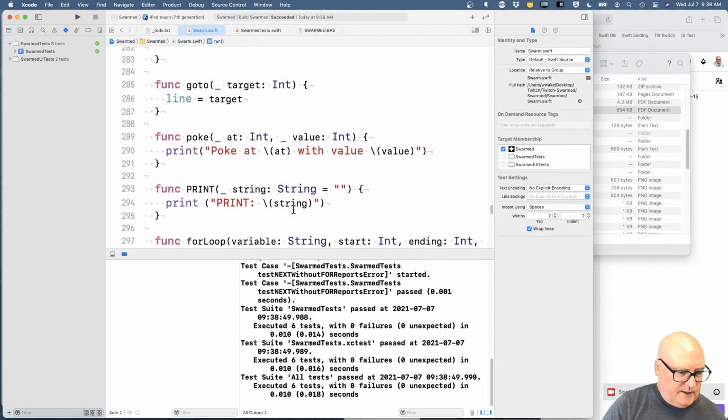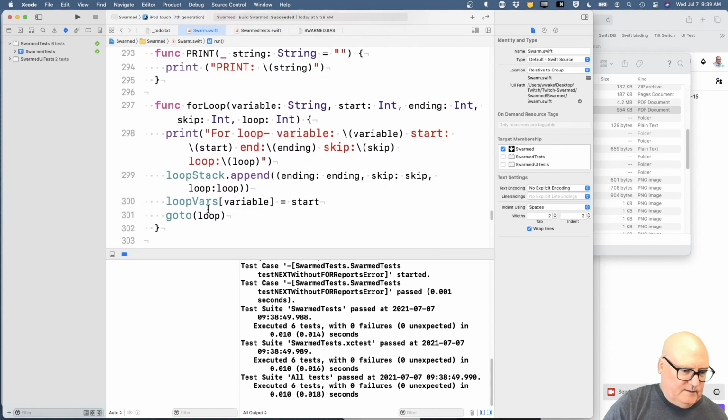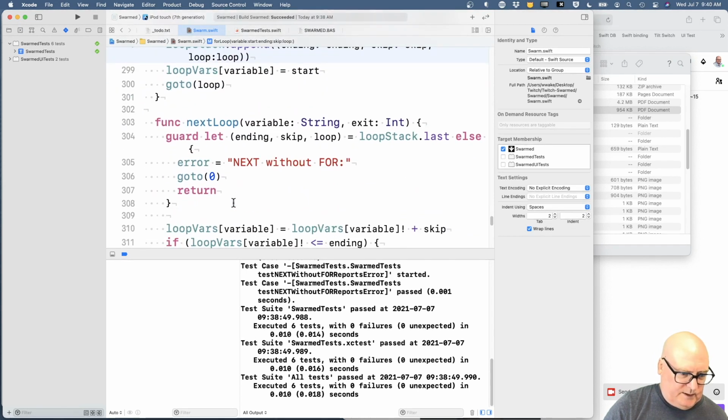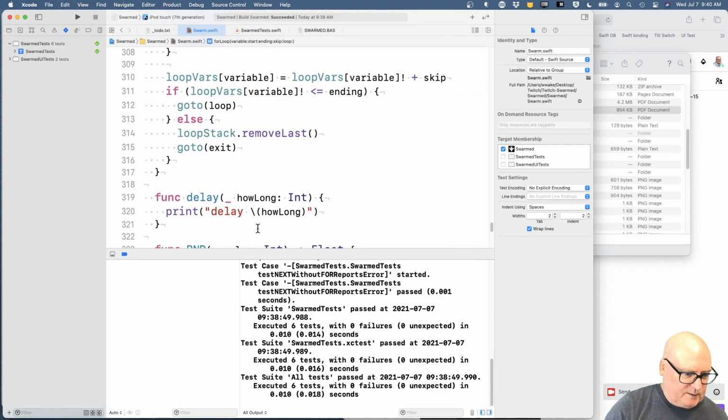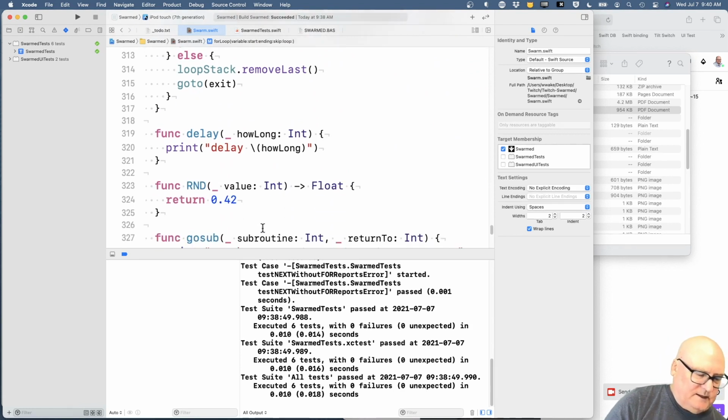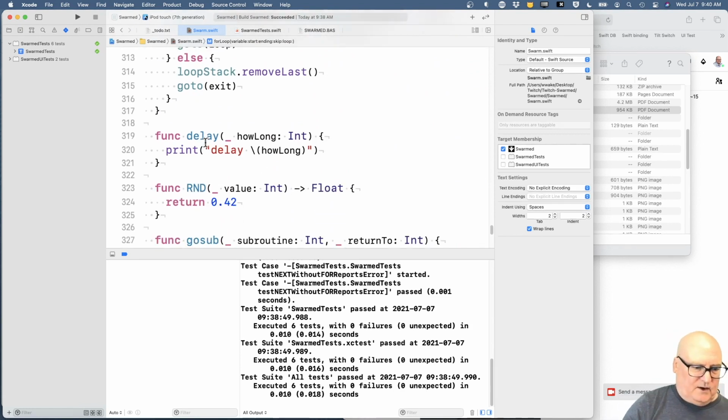So the other one we haven't really done, goto we did, we haven't done poke and print. For loop should be done for now. We might find out it's not done. And I think we'll get some weirdness when you go back in, or the stack will blow up or something.